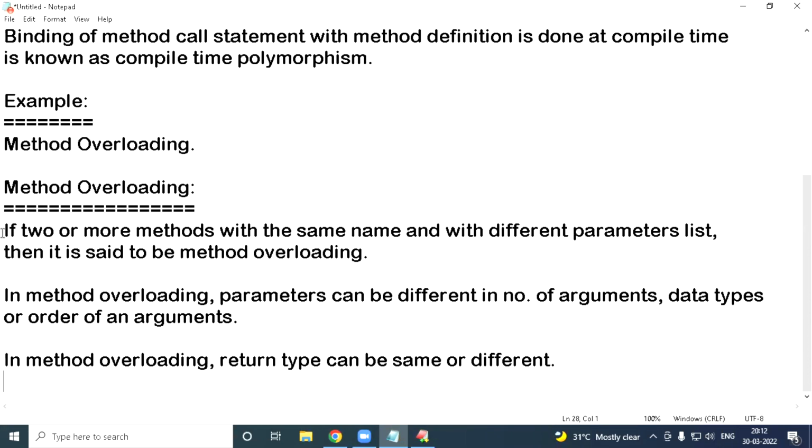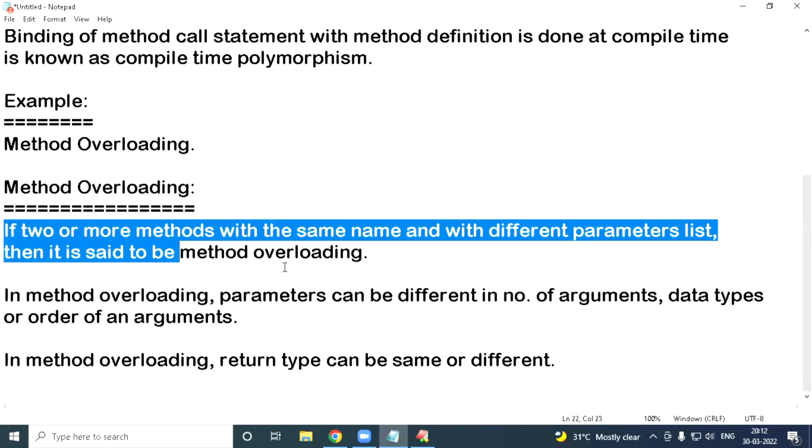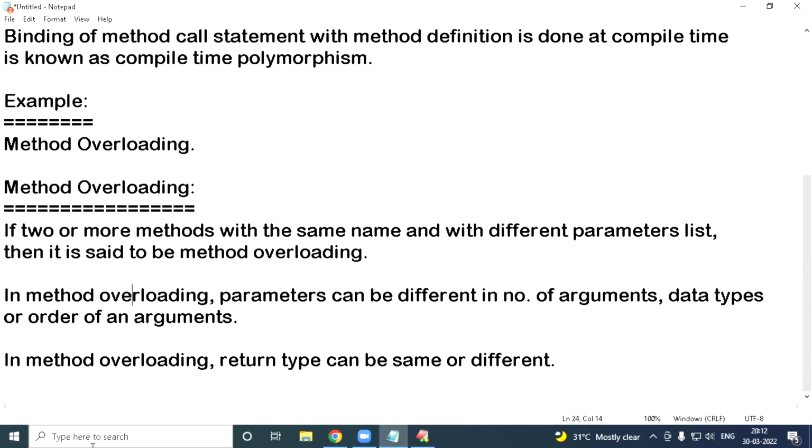If two or more methods with the same name and with a different parameters list, then it is said to be method overloading. So method name same, parameters list different, that is called overloading.